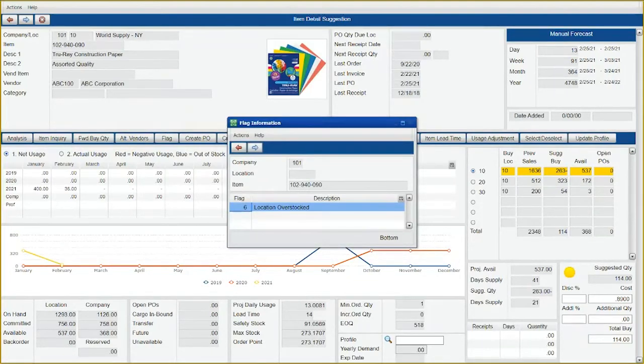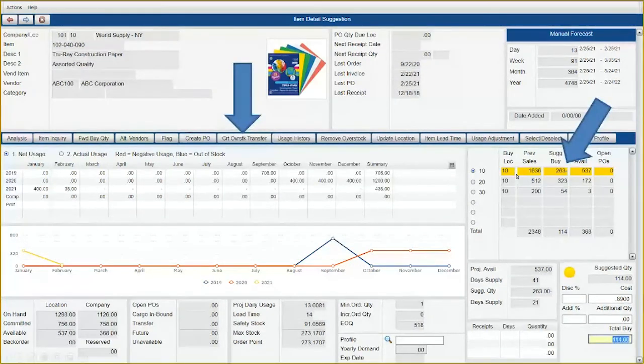This item happens to be overstocked in a specific location. All right. And you can see on the right-hand side here that in location 10, yes, I have 537 available, and I'm overstocked by 263 units. I have too much there based on the demand for that location.